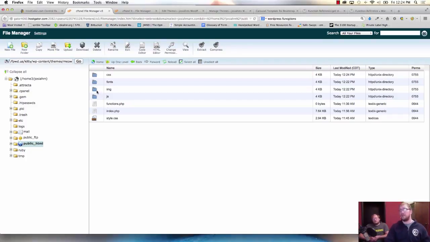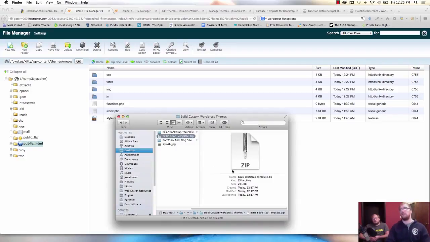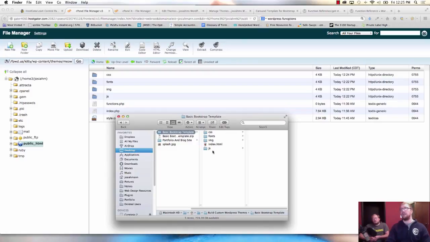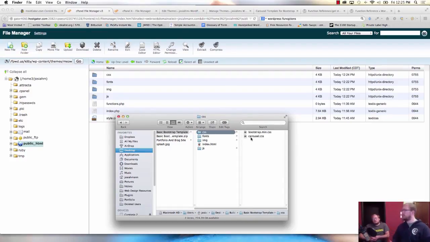Then we have our fonts and images, which we've uploaded, and our JavaScript. So now this is looking pretty close. It looks just like the original template here, except that we have the functions.php, which is necessary for WordPress to work, and then the style.css, which is formerly known as carousel.css. So the page isn't going to look any different yet. We need to go ahead and start linking things up a little bit. So in the next section, we're going to link things up? Yep.